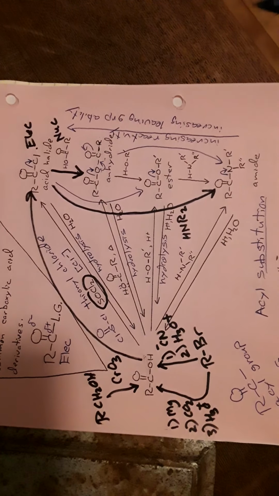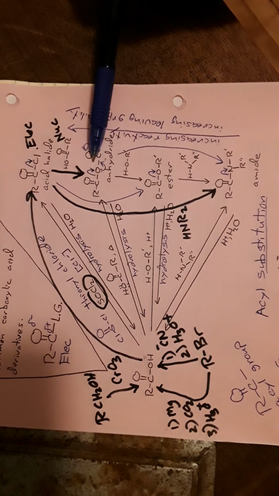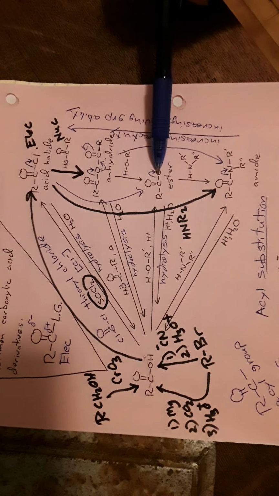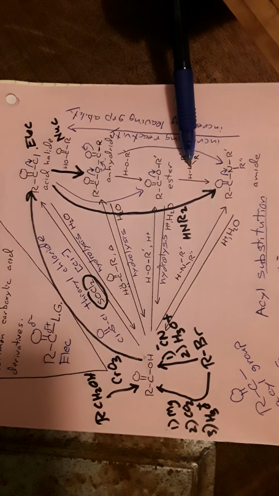So we can interconvert between a carboxylic acid and an acid chloride. Any of these acid derivatives, we can add water to them and they go back to the carboxylic acid when water is acting as a nucleophile. We can convert a higher energy carboxylic acid chloride into an anhydride. By adding the appropriate nucleophile, we can convert an anhydride to an ester. We can convert an ester into an amide by adding the appropriate nucleophile.